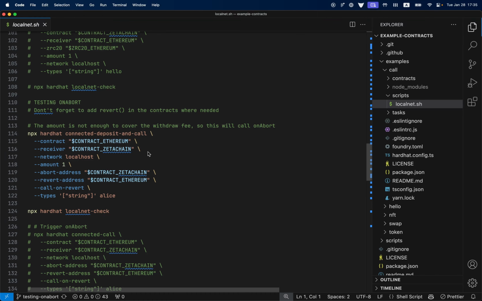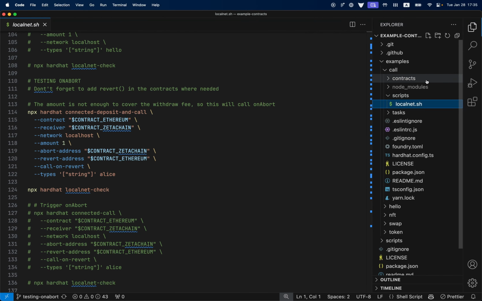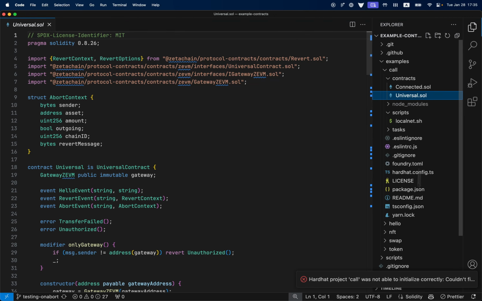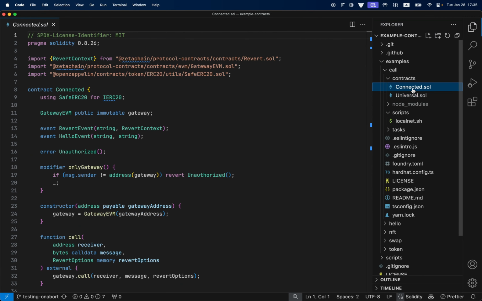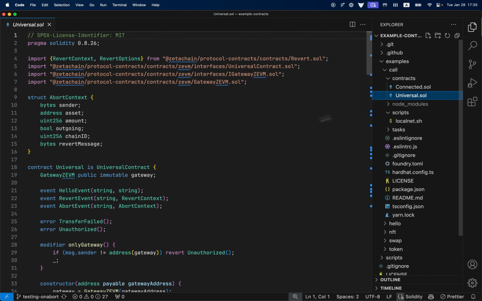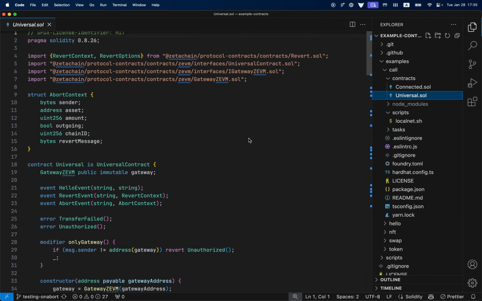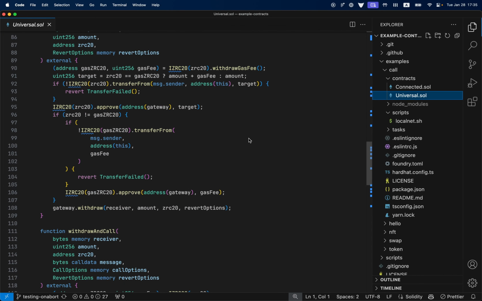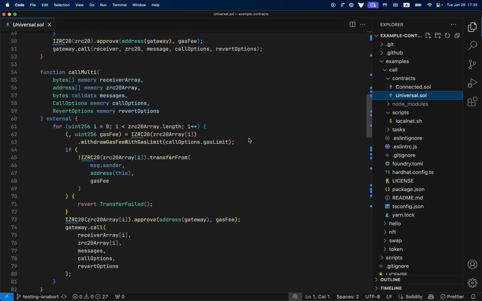So let's take a look at the example first, right? There are two contracts, one called connected deployed on a connected chain, for example, Ethereum or Polygon, and one called universal deployed on ZetaChain. It has a bunch of functions basically for demoing how to make calls, how to withdraw tokens, and so on.